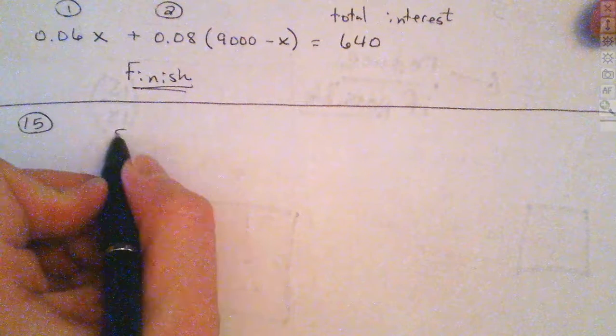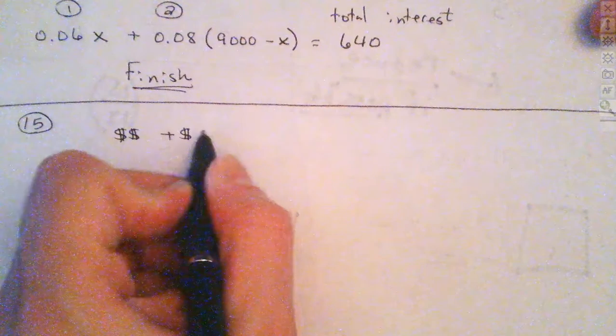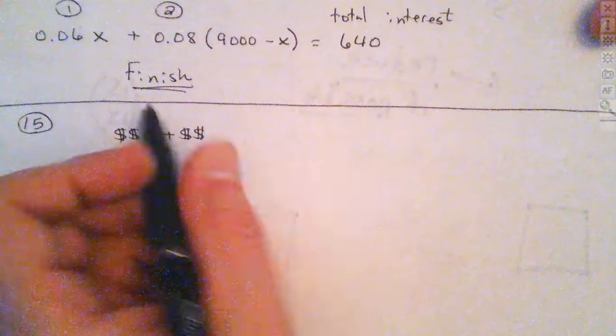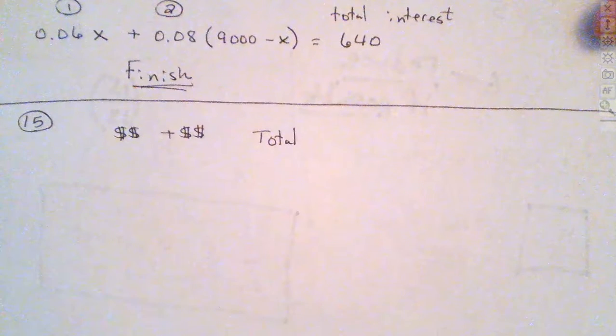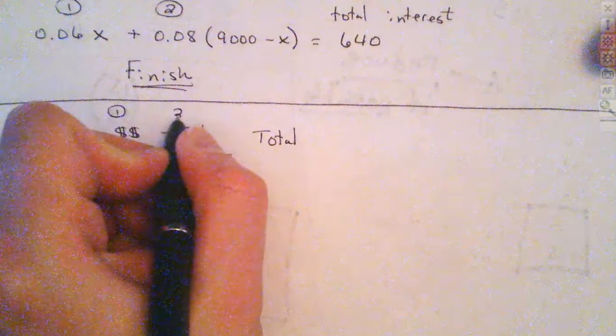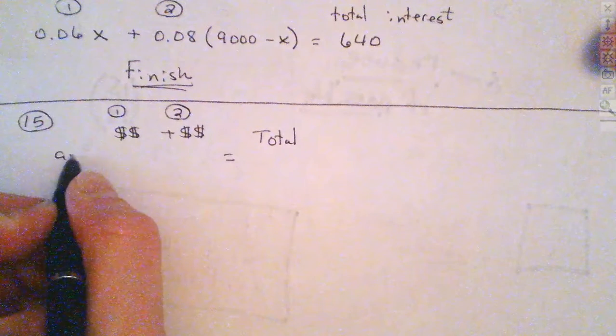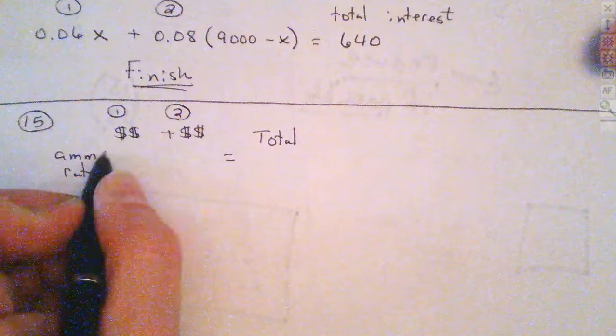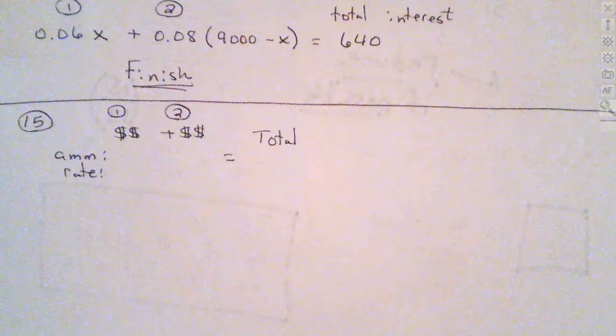So let's go ahead and do the same setup. In this case, though, we don't know our total amount. We're not going to use that $34.80 because that's the total interest, not the amount of money. Remember, if you think about a bank account, you may have $20,000 in the bank account, but it may only make $200 in interest. So big difference. Okay, so we don't know the total amount, but we know the interest. So let's look at each one of these and try to build our equation. So we've got our amounts, and we've got our percentage rates that they pay out. And so we know we have a 6%, and we have a 9%.